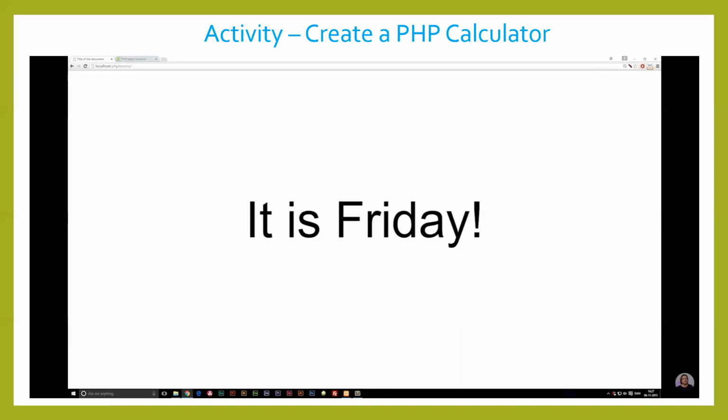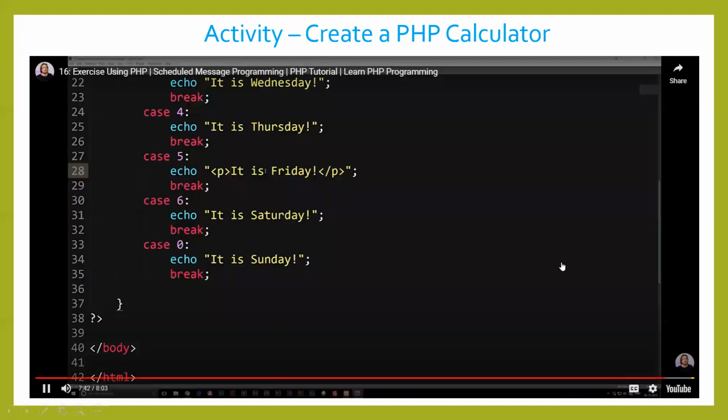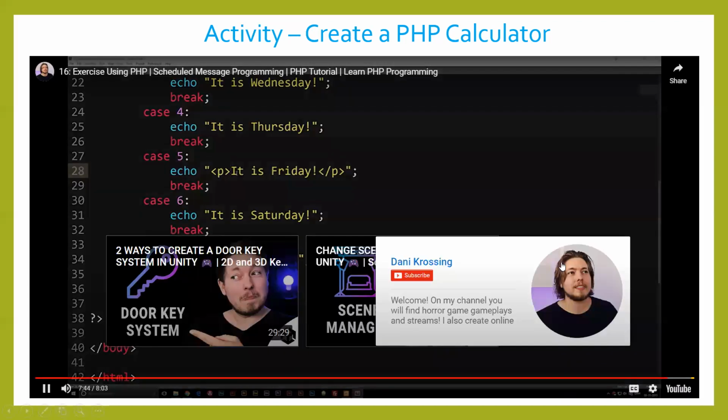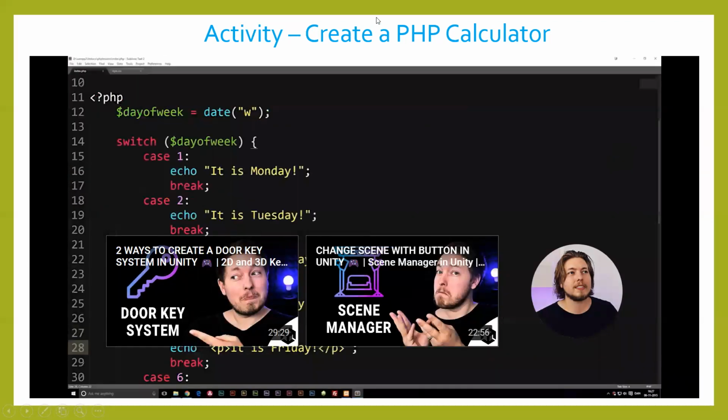So this is essentially how we do this sort of thing. This is how we write HTML code. And yes, you can write whatever HTML code you want inside PHP tags like this if you echo it out. So that's basically how we do that.